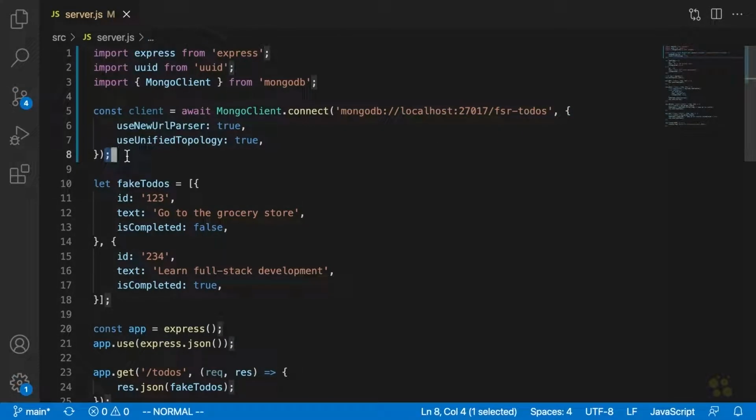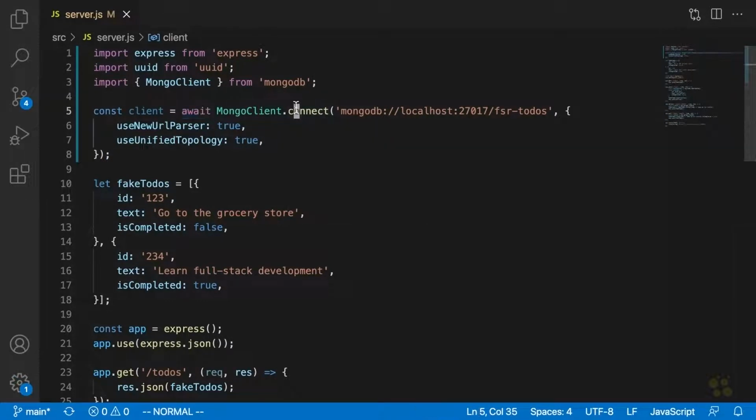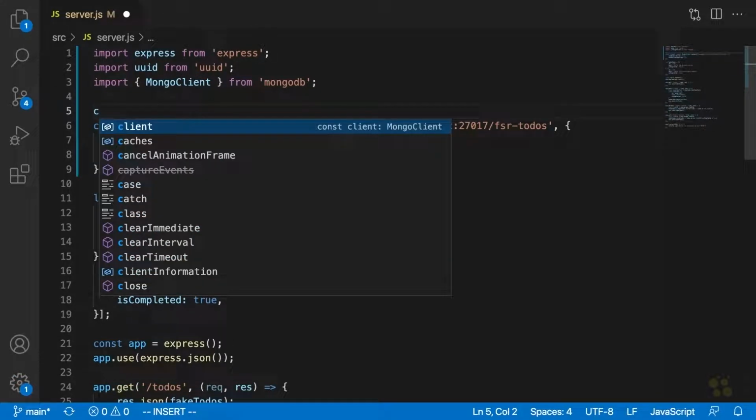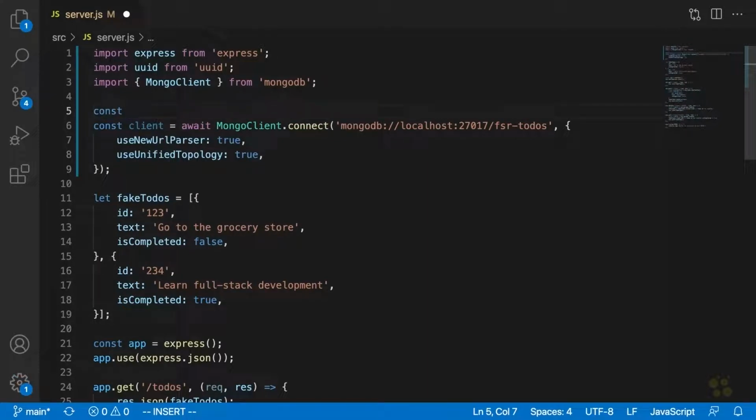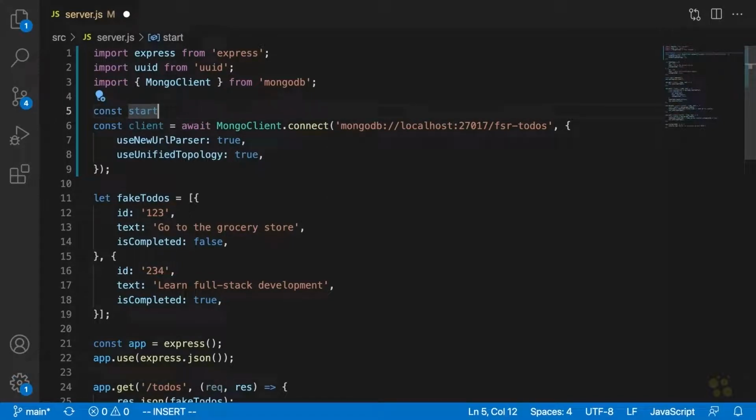All right, so since we're using await with MongoClient.connect because it is an asynchronous function, what we need to do is basically put this inside its own function, which will be asynchronous. Now, again, if you're not familiar with async and await, don't worry too much about it. Just know that whenever you use await, it has to be inside an async function. And we're just going to create a function called start that we're essentially going to put all of our server code inside of.